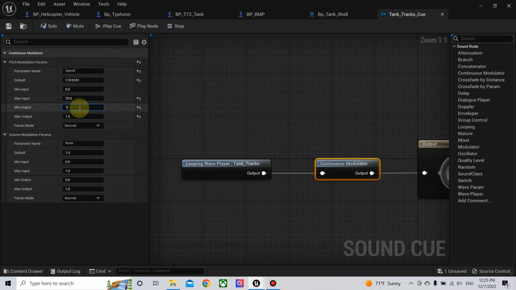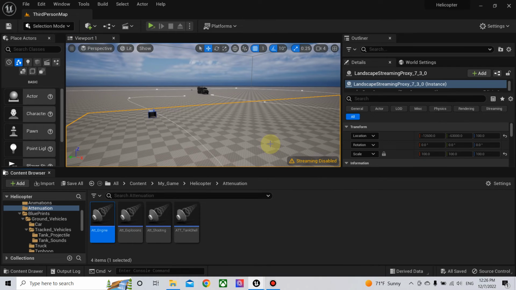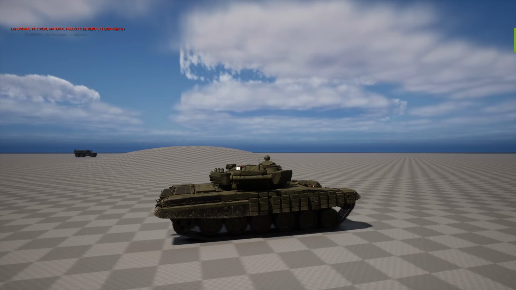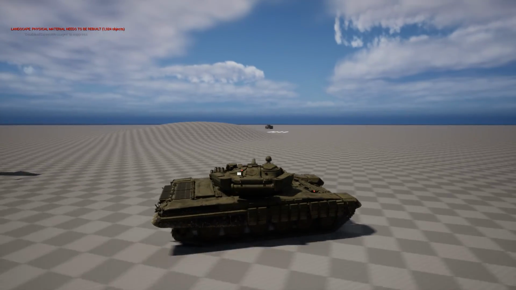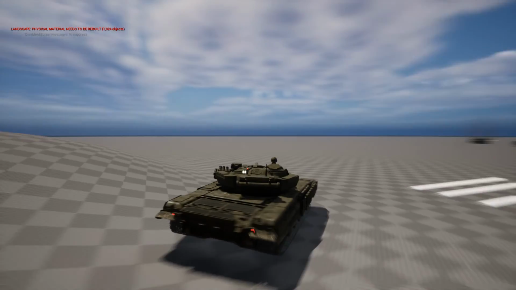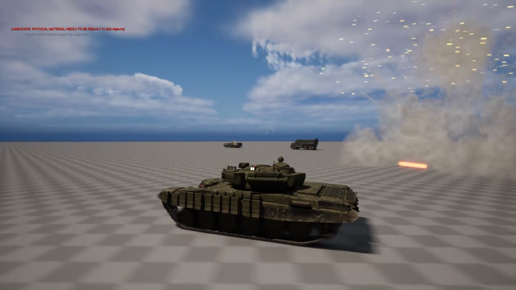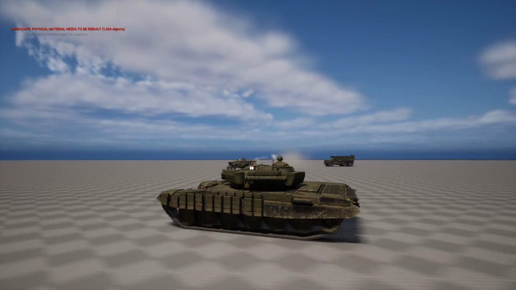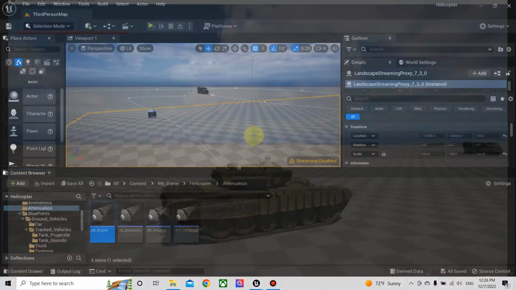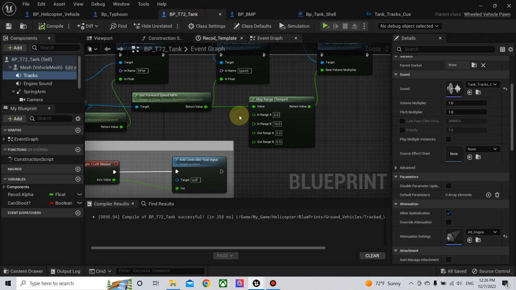Also the pitch from 1. Increase the sound volume.